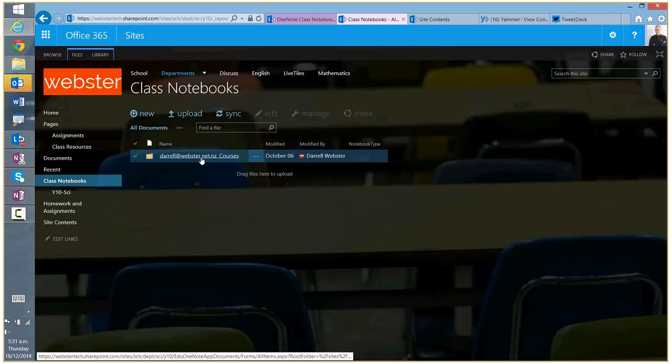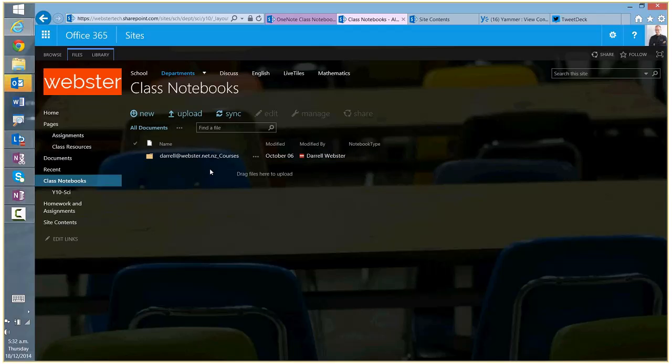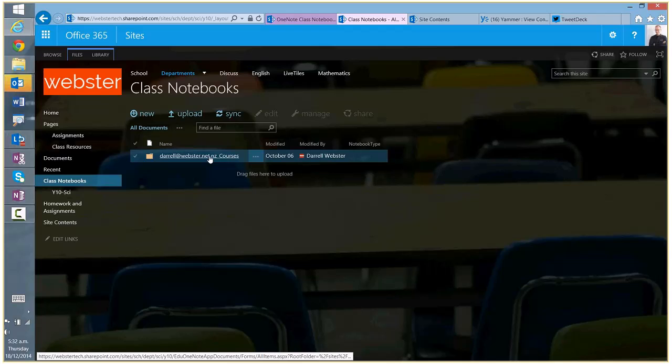And in most cases, there'll be a one-to-one relationship of class to teacher. But I guess that's one point that I'd like to ask shortly. I'll open that up, about how some schools are doing this, where they're storing their notebooks. So we'll go in here and see the two notebooks that are created.